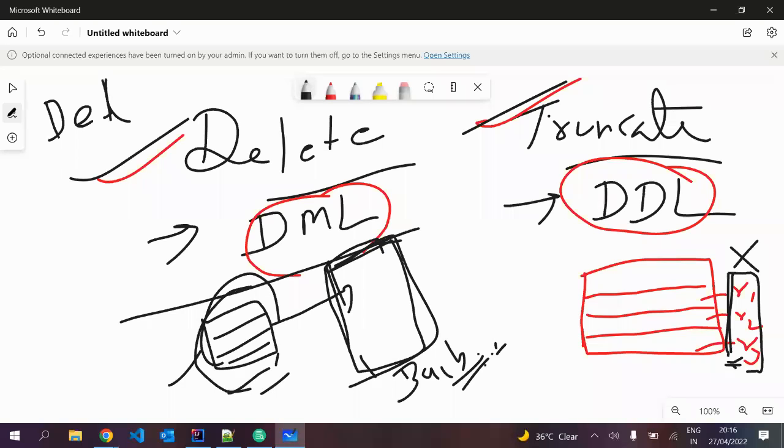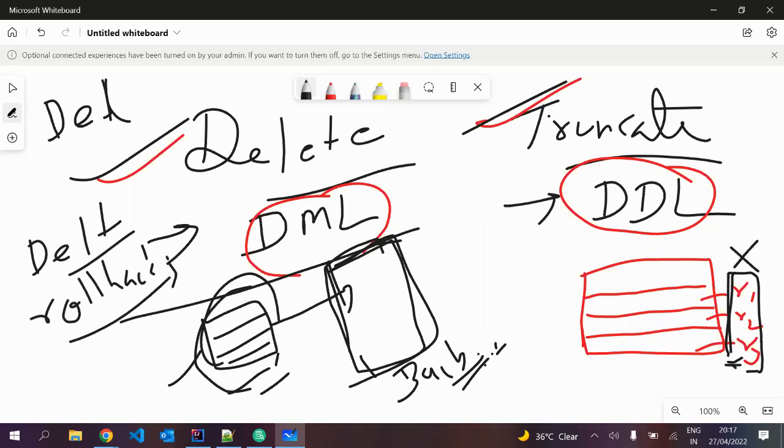इससे फायदा क्या होता है? If suppose you have executed the delete command, and then you felt like I did it mistakenly, गलती से हो गया. So in that case, you have an option of rollback. आप रोल बैक कर सकते हो. How does rollback work? That means the backup file is already there, so SQL will go to the backup file and it will insert the data again back to the table.